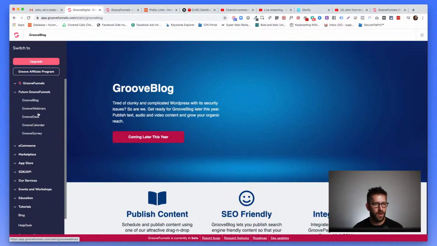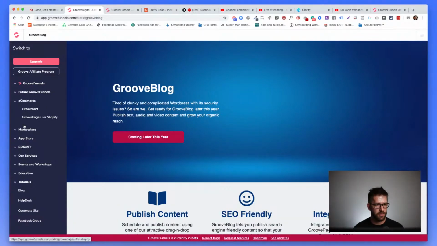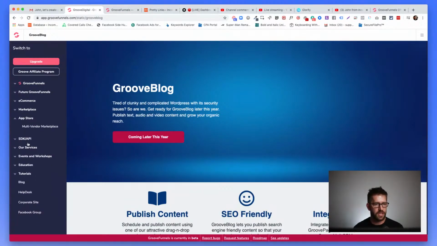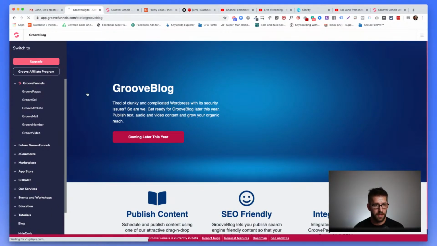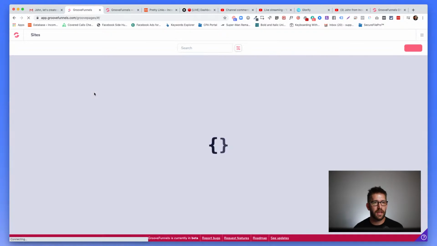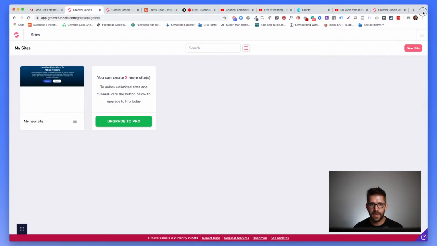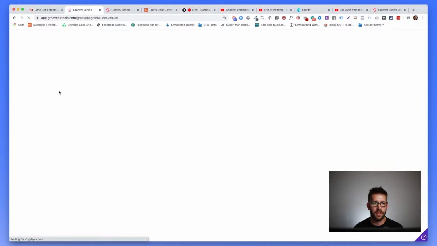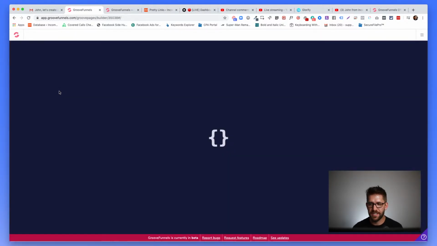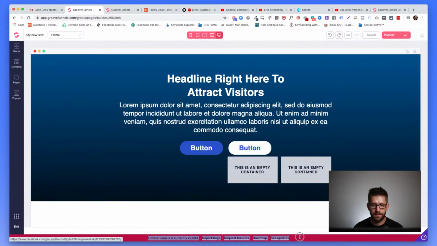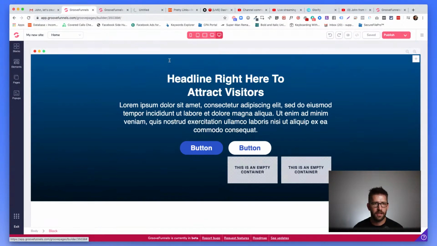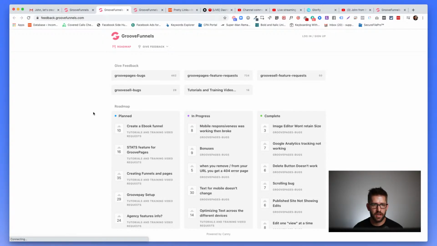So blogging, webinars, help desk, calendar system, survey system, and then with e-commerce, GrooveCart, GroovePages for Shopify. There's a ton that's being promised, and this is very early on. So if you take a look at this software, understand you're going to be a founding member, in the early days, and that comes with a lot of fun bugs to discover. But luckily they do have this footer down here where you can report bugs and request features, so they're trying to be open with it. I'll check out the roadmap real quick, which was just a click away.